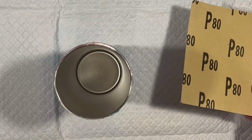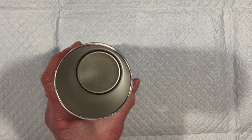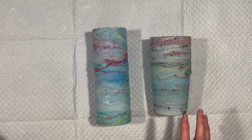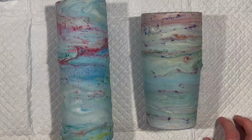For those of you who are wondering, this is 80 grit sandpaper, but honestly, for this sort of thing, any fine grit will do, 80 on up. I'm going to put resin on both of these now. I think these are both beautiful. I love them. Let's put some resin and some sparkle. We'll use Press Street Station Junior, which is an ultrafine opalescent, and we'll see how they turn out.